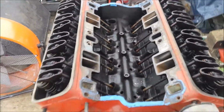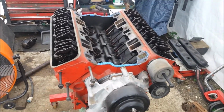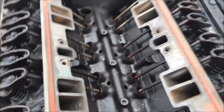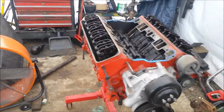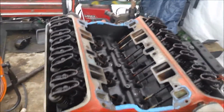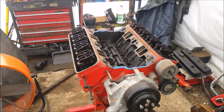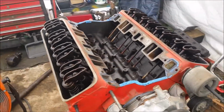or whatever you want to call them, which are the worst heads ever designed by Chevrolet, and they have a bad tendency to crack. These heads aren't so bad, in my opinion. Honestly, they're kind of like a good happy medium head. I could use Vortec heads like the Spider injection heads, but from what I understand, the 90A or 904 heads or whatever, those crack like glass jaws. So I'm just going to stick with the heads that I have here for now.